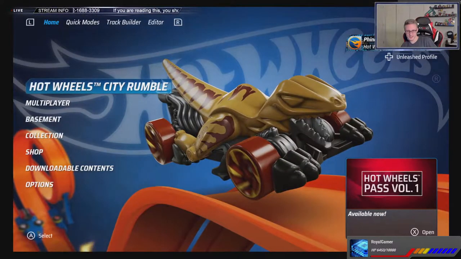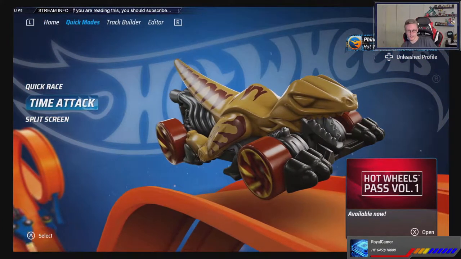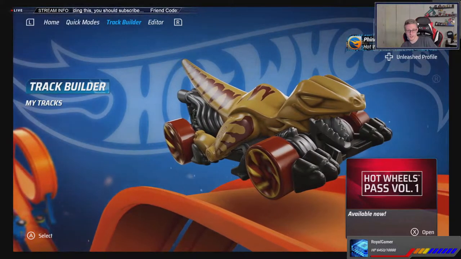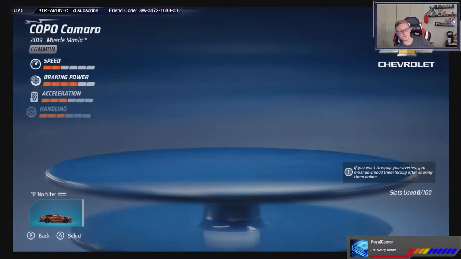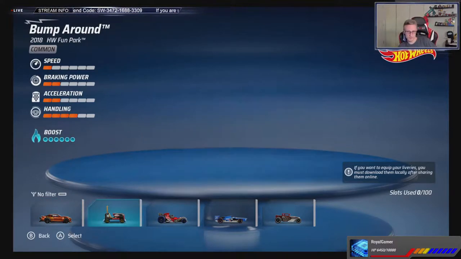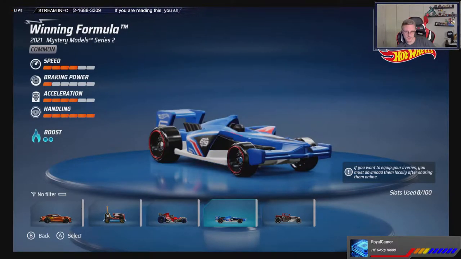So there's that. You can obviously take a look at your collection. They have DLC. You can do a little quick thing, so you can do time trials, just a race, a split screen. Track building, so you can actually build your own track. And then you can actually decorate your car too. So we're gonna start with decorating a car. They give you a few cars to start with. The one that we're gonna decorate is this one right here.